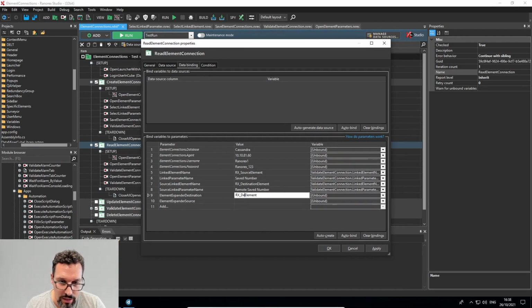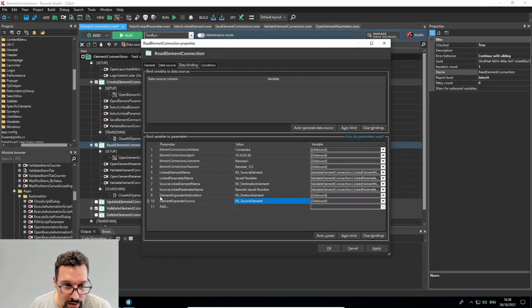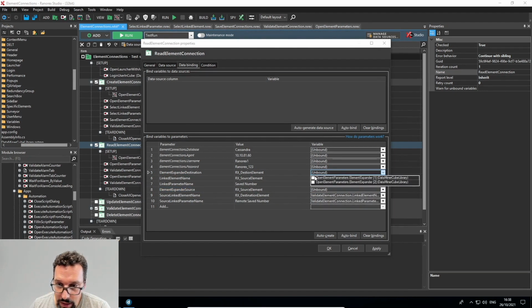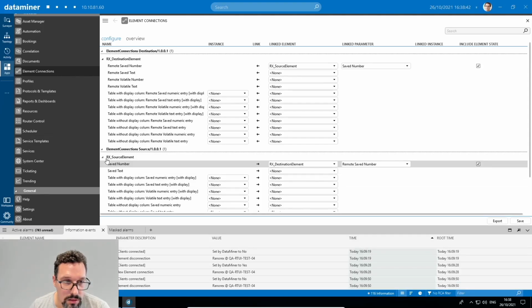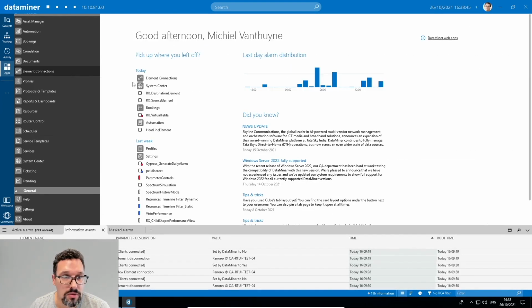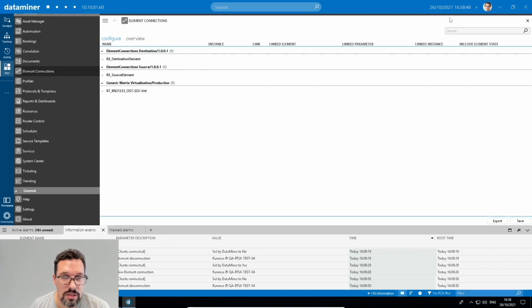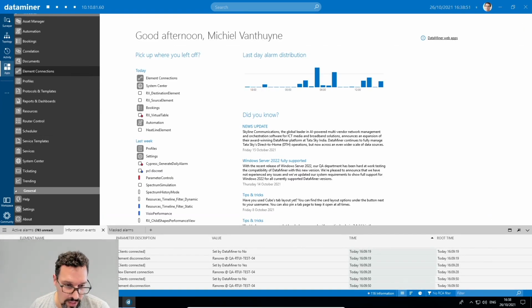So I'll just use separate variables for these. Okay, and to make things more readable, I'll again put them in the same order they are used. So element expander 1, element expander 2. Okay. Yes, if I close and reopen, both should be closed again. Indeed, so I can run my test.